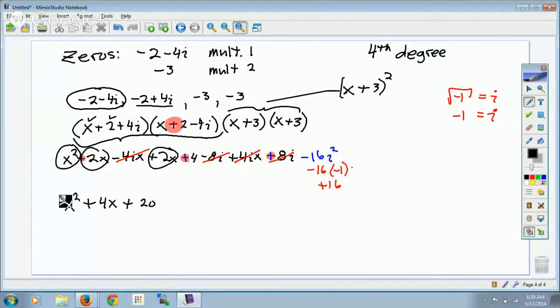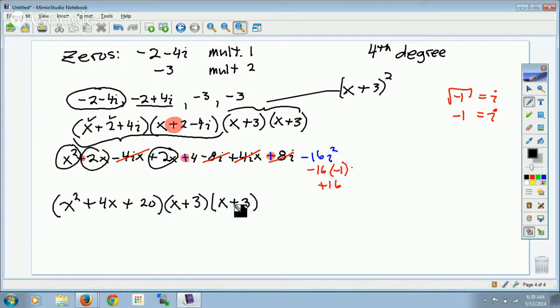So I believe this is the multiplied out version of those two right there. Can I check that? Well, one way to check it would be to apply the quadratic formula to this. And if you do that, you should get that the two answers from the quadratic formula are negative 2 minus 4i and negative 2 plus 4i. And on the test, you don't have a check your answer button, so you really need to figure out ways to check yourself. So with this, the test, I would do that. But I don't want to make this video too long.